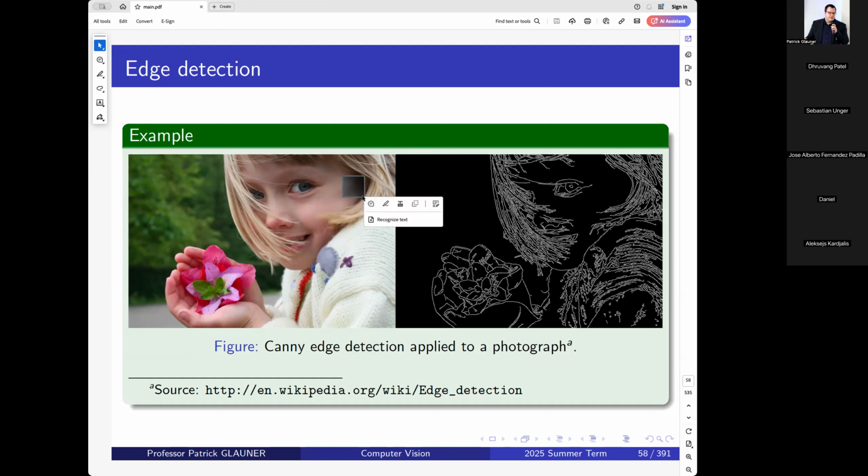For example, here's some shade, but the edges look quite okay in that region, because this could create new edges that don't actually exist, but doesn't work well on the background. There are still a lot of details left, but also some details in the flower are missed as well.